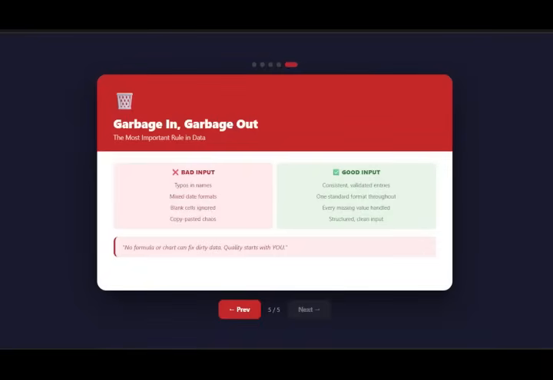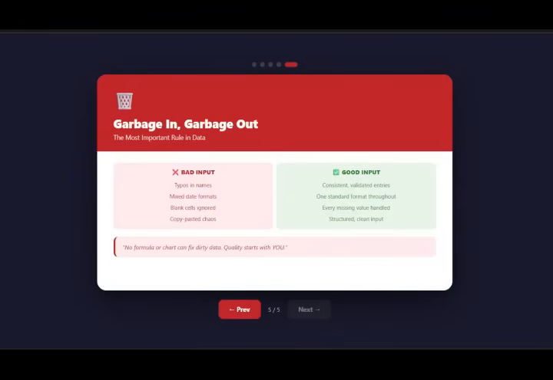And another point: whenever you are giving the data or creating the formulas, you need to make it very clean and neat, or else you will get garbage out. Whatever you give, that's what you get. If you give it bad data, with typographical errors, mixed data formats, blank cells, copy-paste chaos, format issues, and many other things, then you are not going to get the proper data output or proper formula output. It should be very clean and neat.